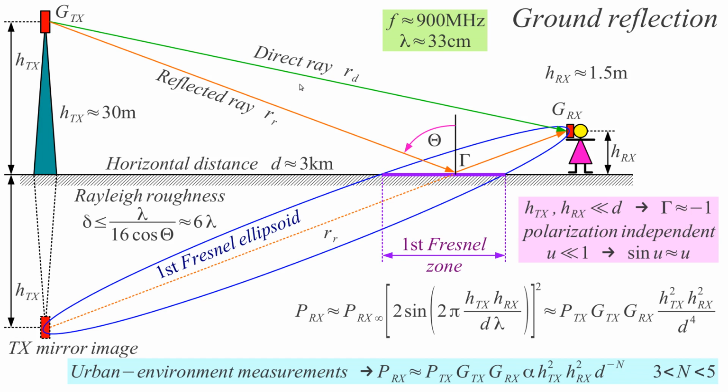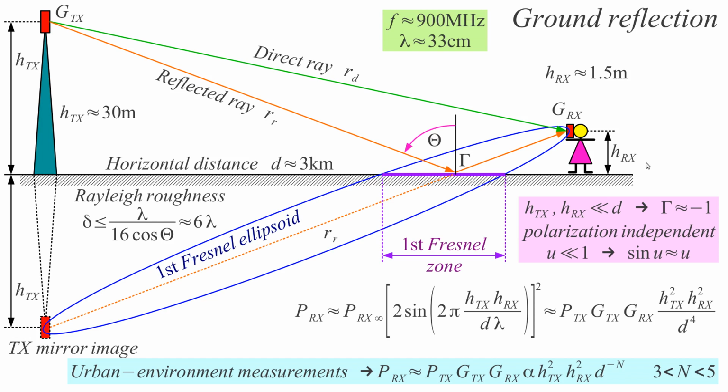While for steeper incidences, the Fresnel formulas apply, and of course the Fresnel formulas give different gammas for the vertical and horizontal polarization. The cross-section of the first Fresnel ellipsoid is the first Fresnel zone. This Fresnel zone is quite large, but within this Fresnel zone, the Rayleigh roughness criterion applies. So this Fresnel zone is usually completely flat in a town, whether this is a paved street, or a grass meadow or grass park. We also always have this flat region.